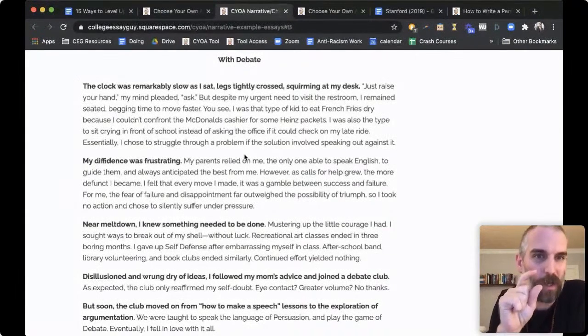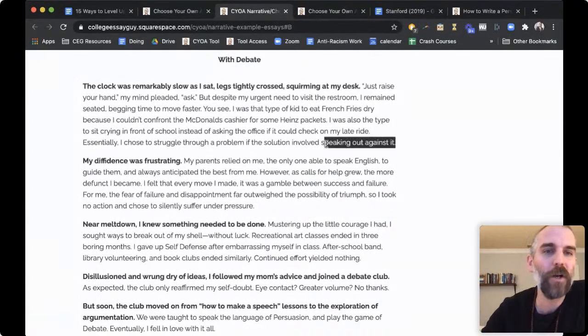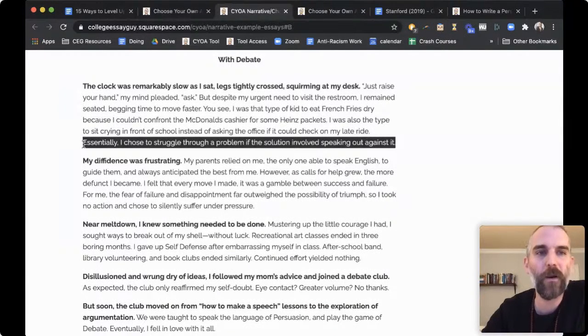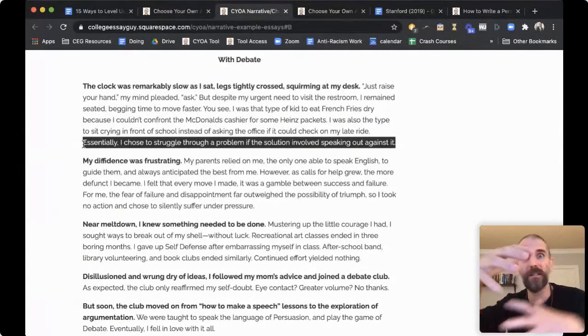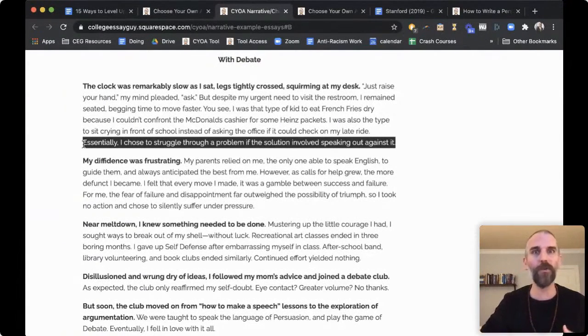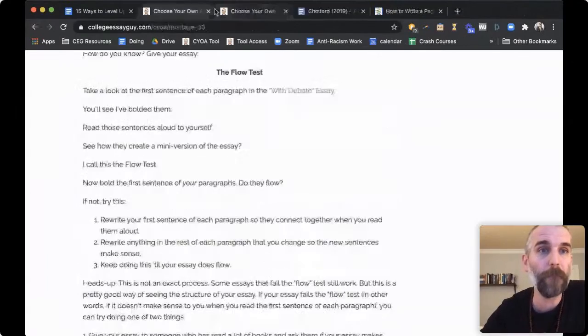This won't always work. It can sometimes be useful to also highlight the last sentence of each paragraph in bold, because sometimes that transition is going to be key. Sometimes this will lead you to separating your essay into different paragraphs. Sometimes students write a whole big chunk of text. And actually, if you can split it into chapters or scenes using this exercise, it'll help us see the twists and turns of your narrative. So that's one exercise that I really like.